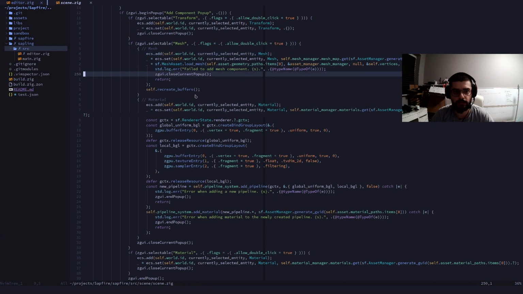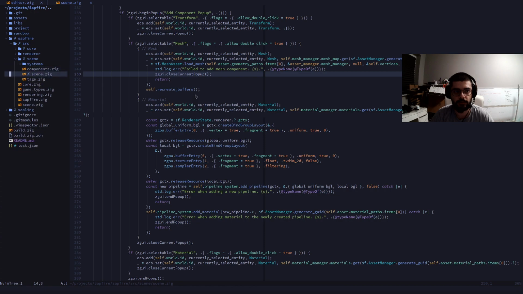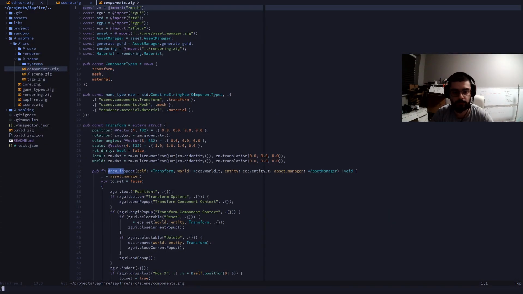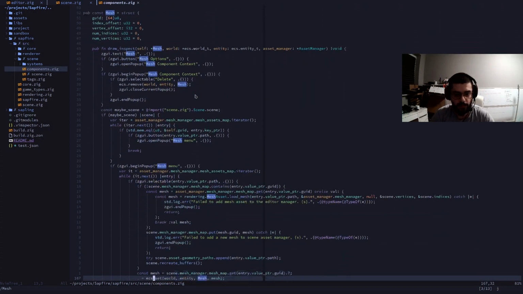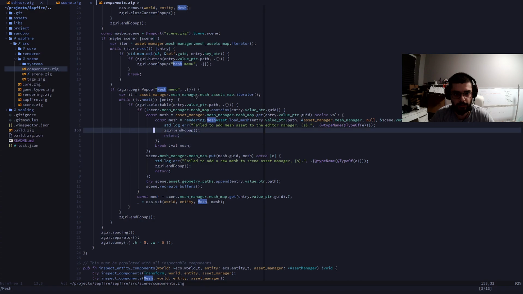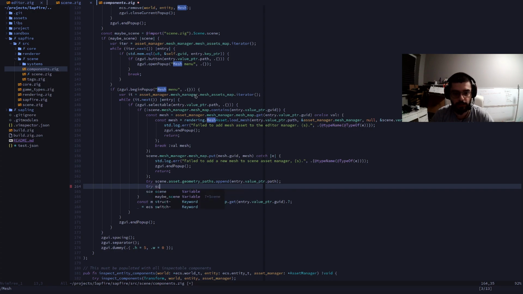Oh yeah, that's right. So in components, scene components in mesh, when we add something that's not already there, we're just gonna add another material to the geometry path. Actually, hold on.